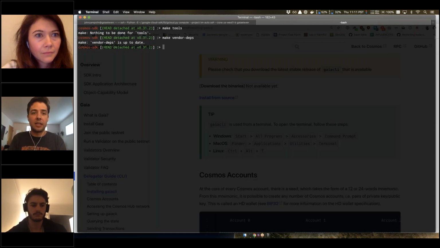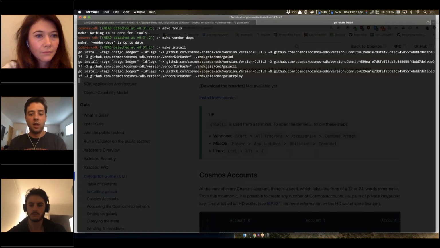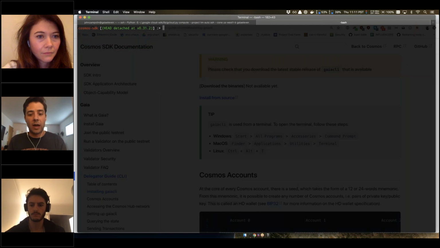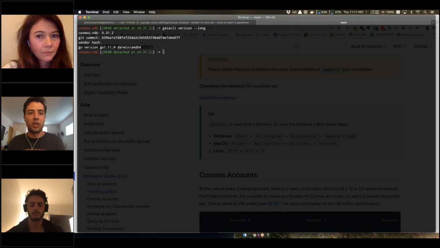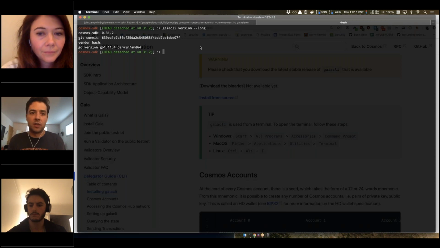And then finally, the last thing you're going to run is make install. And this is going to actually build the binaries that you use. The way that you can see if you've done it correctly is by running the binaries. So one of them is Gaia CLI. We're going to be working with this extensively throughout. And the first command that we're going to talk about is version. So this gives you version information, what git commit it was built from, what the actual version is, where I built it, what the Go version is, and sometimes it also includes the vendor hash.